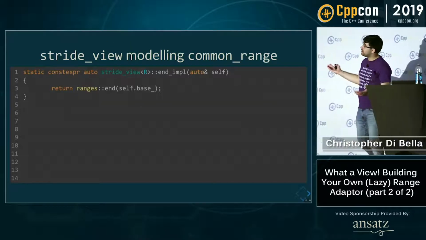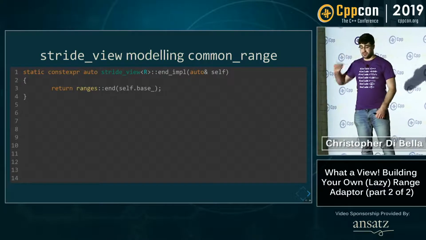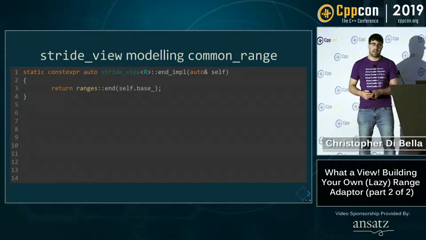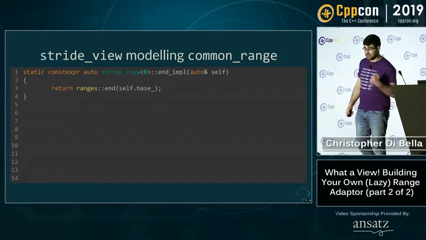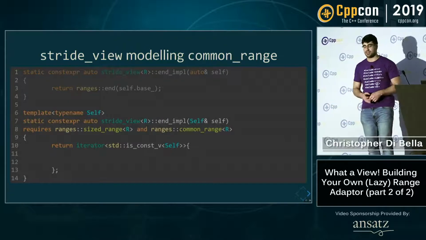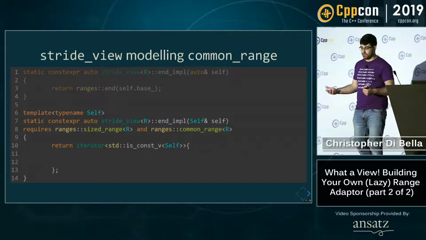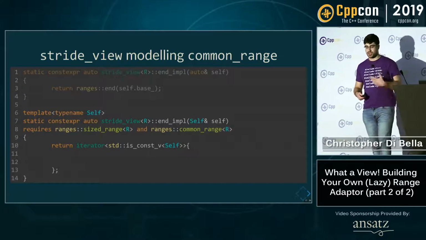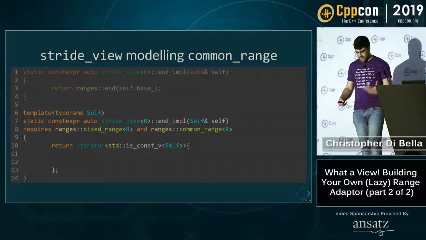You may recall that, much earlier on, we talked about end impl, and that just returned basically what you would expect our .end to do. But in the event that we have a range that is both sized, that is we can call range size on it, and a common range where the iterator and the sentinel are the same type, we can make it a common range. And so what we do is return an iterator to our stride view instead.